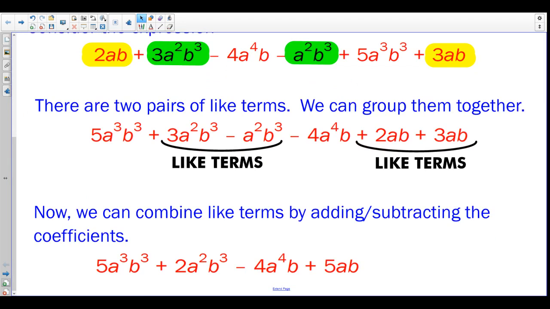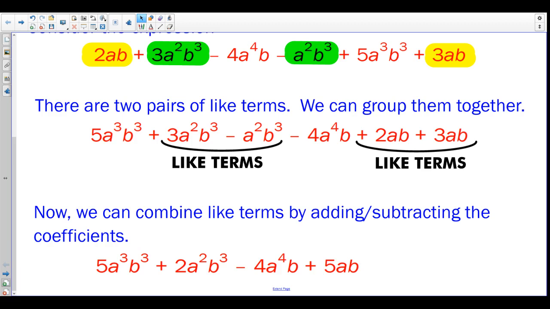The yellow ones are like terms because they both have a, b, both with an exponent of 1. The other ones that are also like terms are the a squared b cubes. The other two terms do not have a dance partner, and they can't be combined with another term to make like terms. So just like when we did the algebra tiles, it does make sense to rearrange the expression and group them together. So put the like terms together and write them like that.